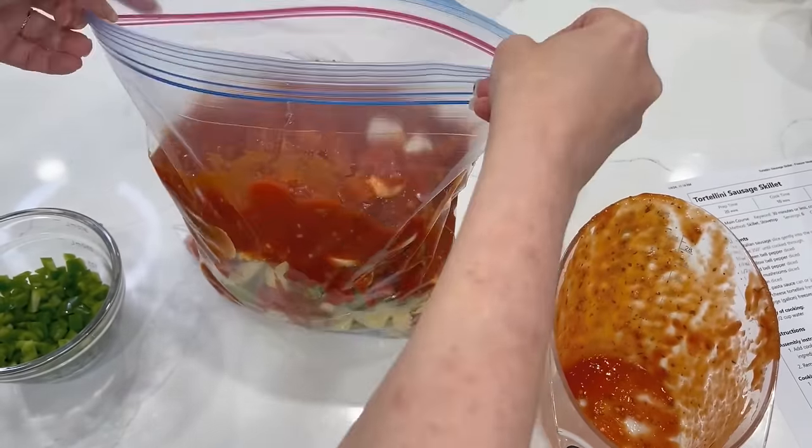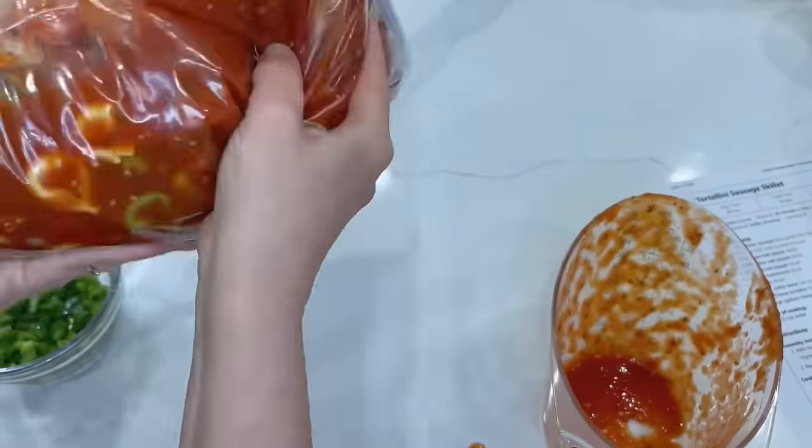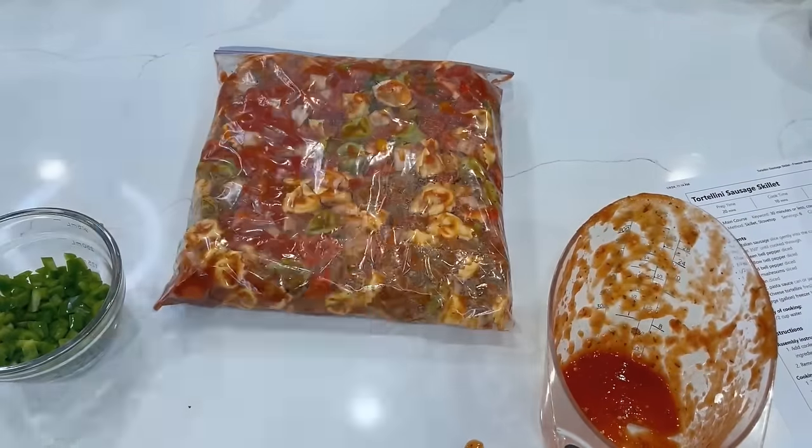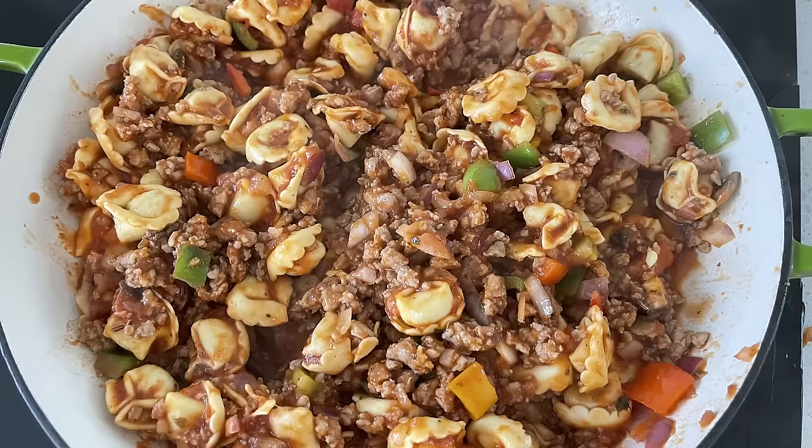On the day of cooking, you're going to empty that large freezer bag into that giant skillet. You're going to add half a cup of water, just kind of mix it in, and heat it over medium heat, medium high heat, really for 10 minutes. It is going to be cooked because that pasta is fresh pasta, right? I mean, it's been frozen, but it's not like the dried pasta that has to boil for a long time. Fresh pasta cooks up in no time. It is like one and done.